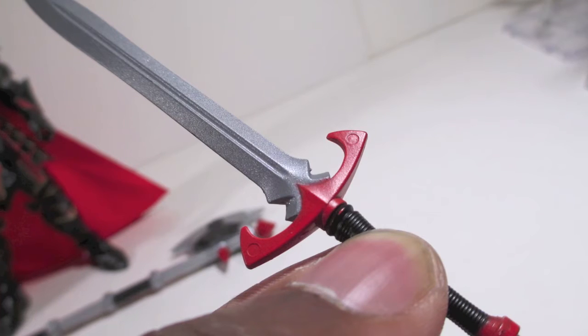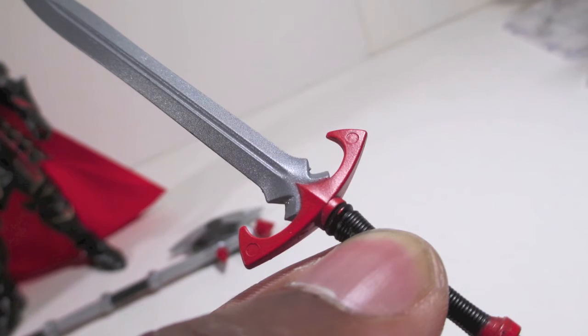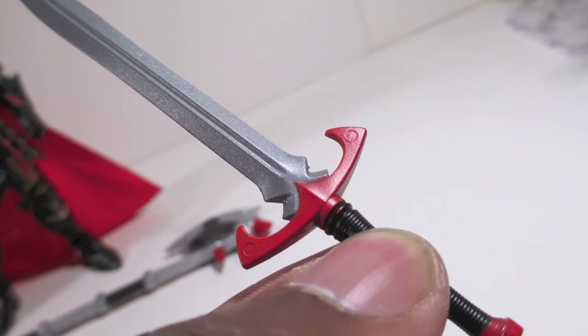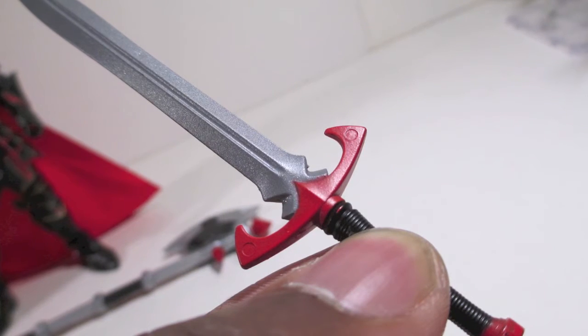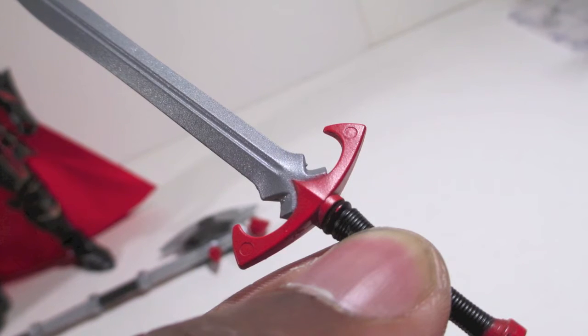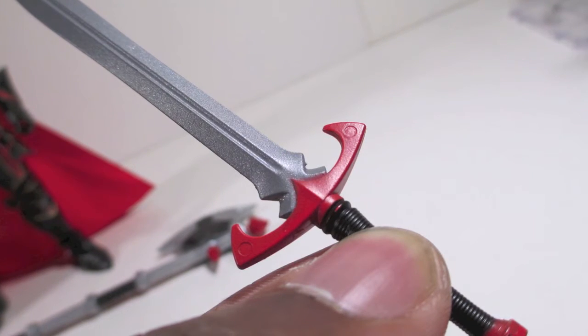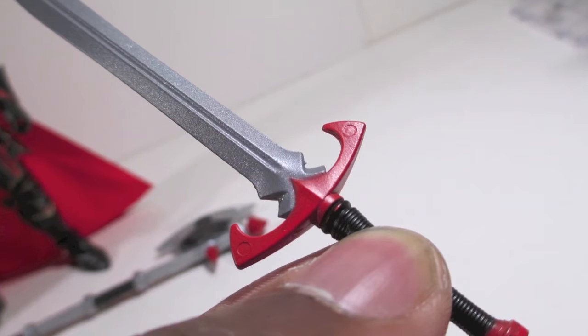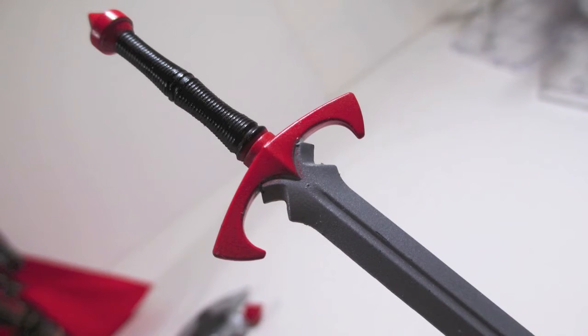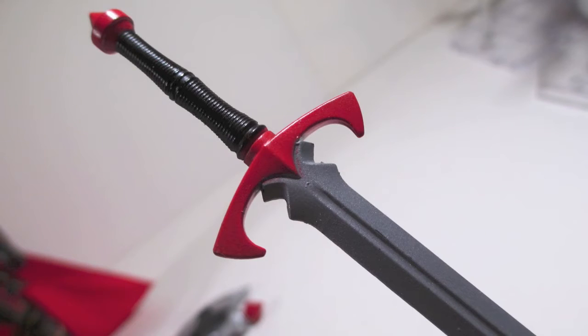Now, my gripe comes in the form of the sword. Why does the majority of the figures come with this sword? Why would a character that's supposed to be the villain, like, I know he has a sword because they do these weapon packs, but why would you not just package the sword with the character? You know what I mean? Like, you could at least do things like that. This generic sword thing where everybody has a generic sword, why not just have that be in there, and then the bonus is that you give him the specific sword that's for him. That would be awesome.